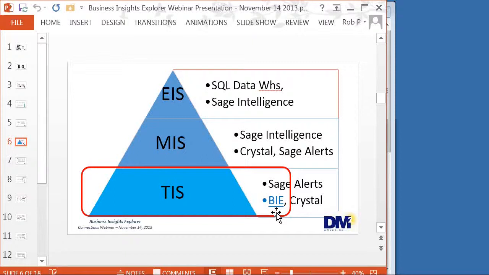So the promise of business intelligence is that every person at every desk could benefit from greater insight into the data in the system. We could all use some kind of information to do our job a little bit better. And finally, there's something that's coming down this pyramid that's in your software. It's stock. There's no additional charge for it. It's just a matter of learning a little bit more about it and finding those good use cases for it.